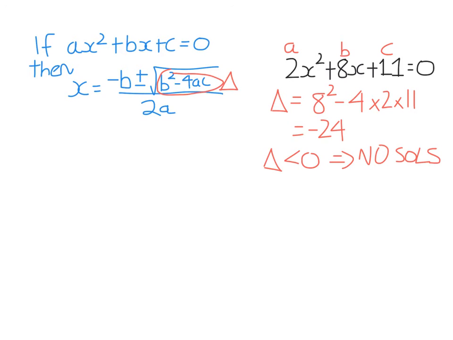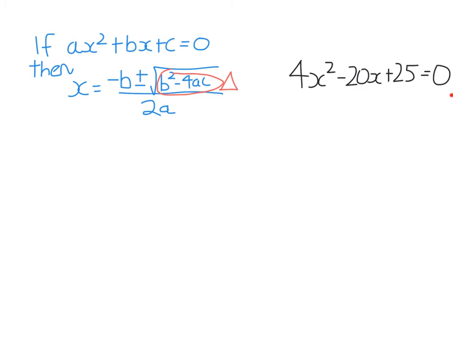Let's look at another example. So let's have a go at this question here. We've got a quadratic trinomial, but the number in front of x squared is not 1, and there is no common factor between the three terms. So what that means is we would not be able to factorize using the methods that we know. So lucky we have the quadratic formula. We can solve this without factorizing.